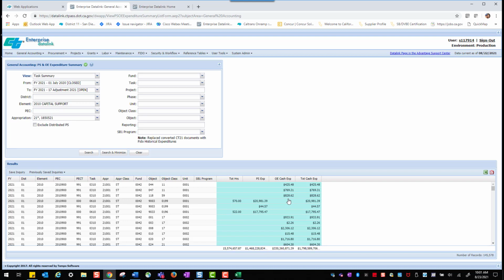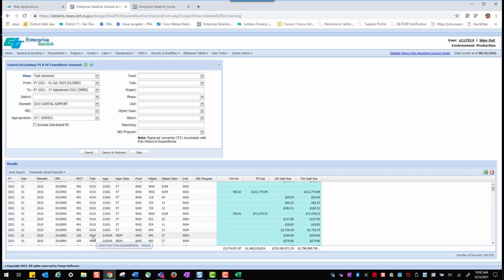This is truly expenditures only, and it does break down to a lower level for you if you're tracking the program element component and program element component task and task. So these mean something to the program capital outlay. They track at a lower level, so they may want to see the task level information. You can see capital program management versus project development major, and etc.